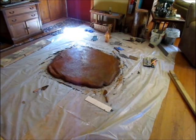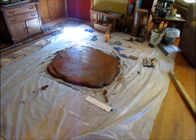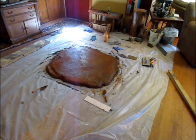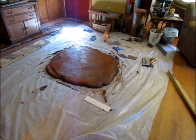Okay, because concrete doesn't wait for anybody, we skipped a lot. There is 1x2 wire mesh in this, and we ended up not even using the screed boards. We made this a little thicker. We could get this done with 3 bags as opposed to 4, so thicker does not add any weight. It actually weighs then 3/4 of what it would if we used all 4 bags.